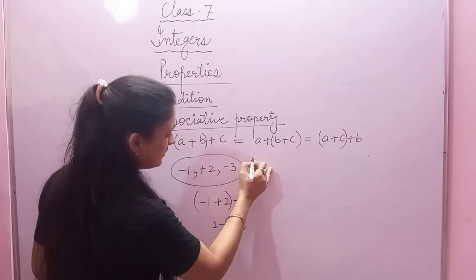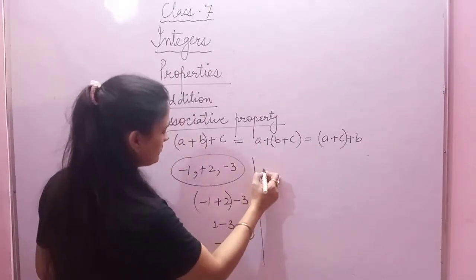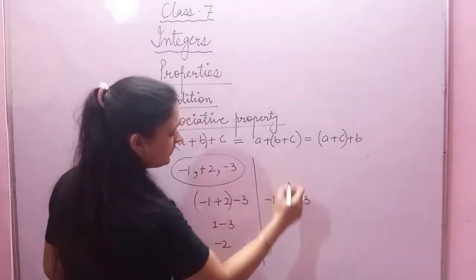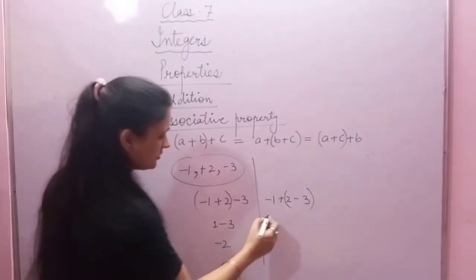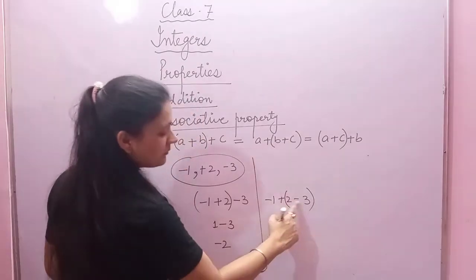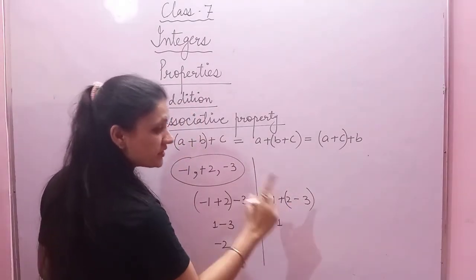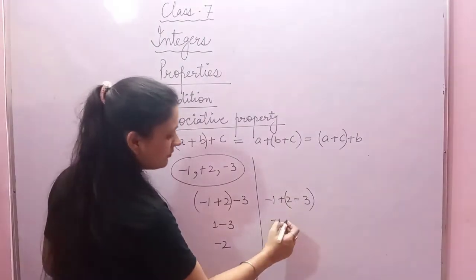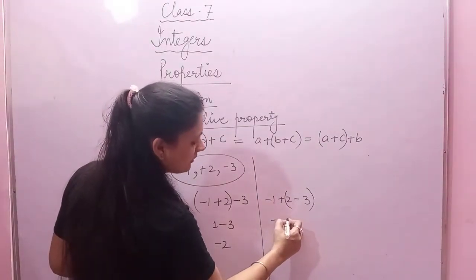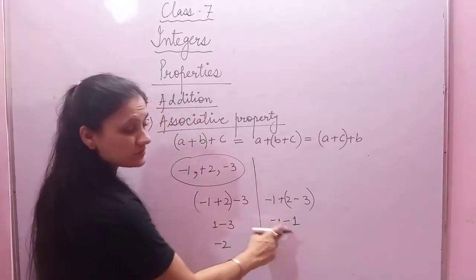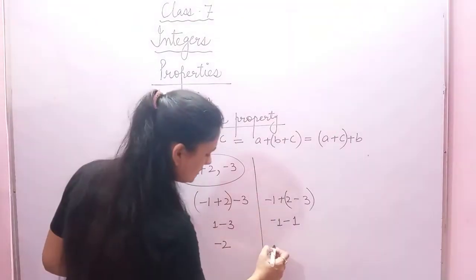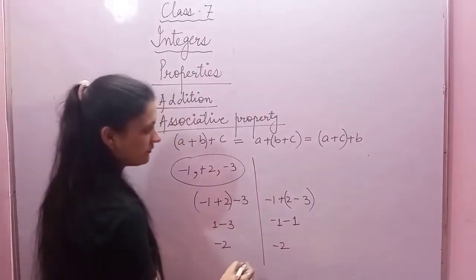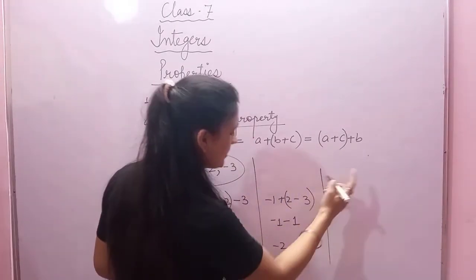Now let us take another example like this one. So here I'll take minus 1 plus 2 minus 3. I add these two first. So here minus 1 plus 2, here minus 3 minus 2 is 1. Which is the greater number? 3. So here minus. So what I do here? Minus 1. So minus minus plus, that is 2. And again both are equal. So here negative.